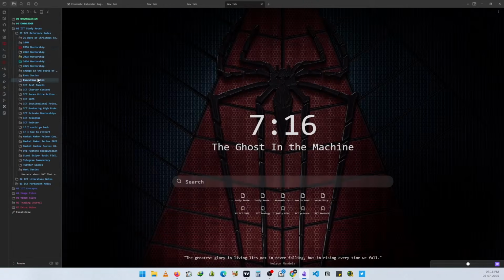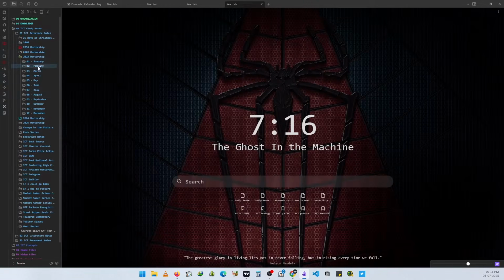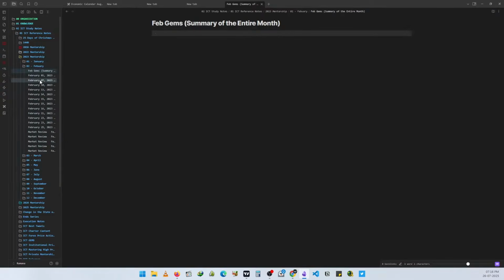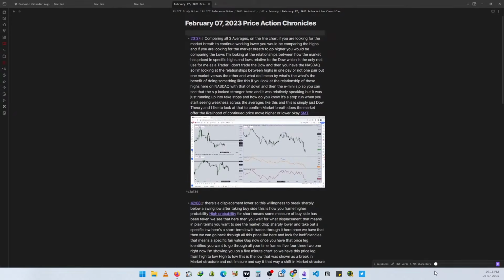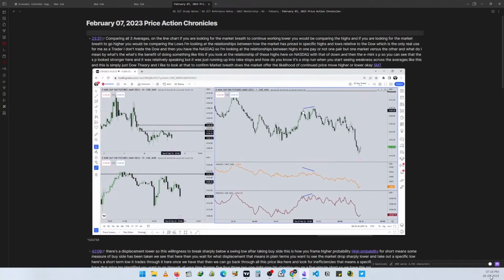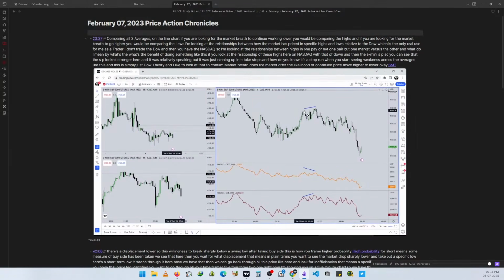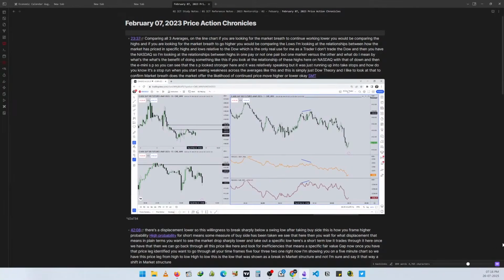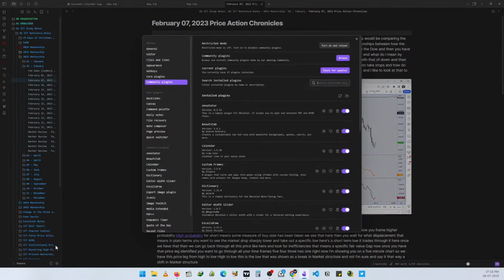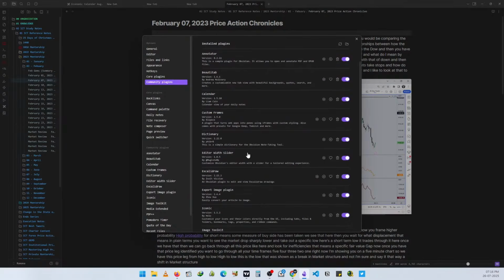Editor with slider, this one is good, because when you edit something, like when you take notes, for example, let me take this one, Gems. Now watch that plugin, Editor with Slider. What it'll do is increase your margins. You can have this smaller or bigger. I like to keep it at 60. So that is that plugin, Editor with Slider, right? Yeah, this one.